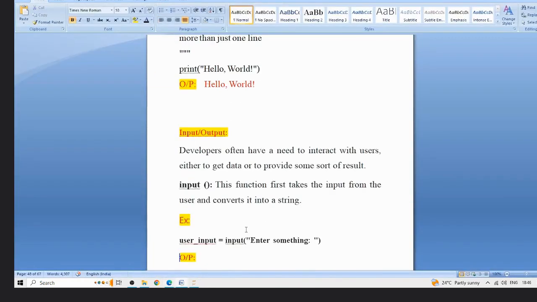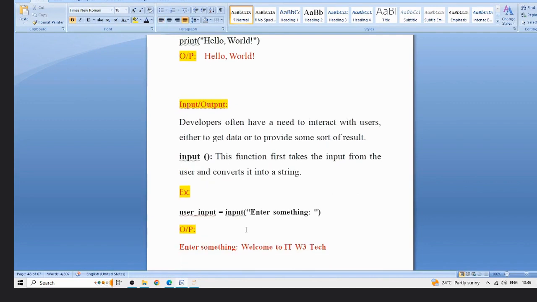Next, input and output. Why do we need input and output? To interact with the user. For example, when we want to enter some data, at that time an input operation is required. When we want to get some result, at that time we need output. Okay, the input function will take input data. Okay, how will we perform it? Generally, the input is a string by default in Python. How will we check it in real time?